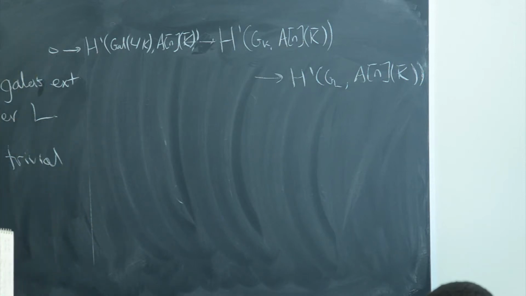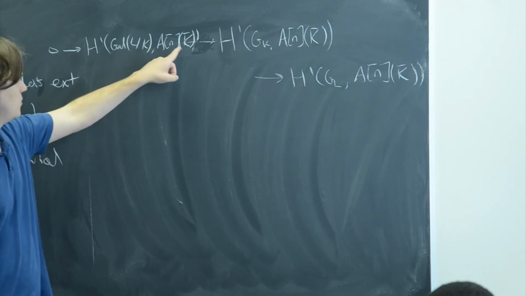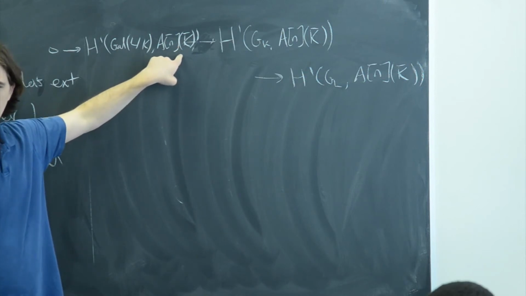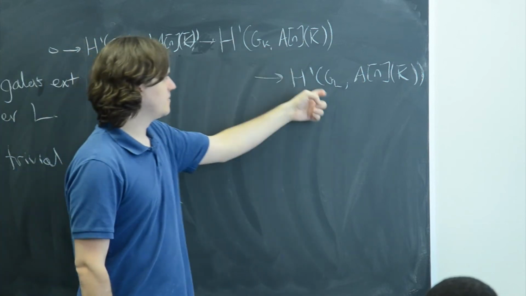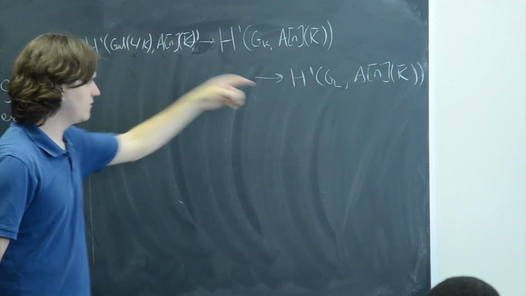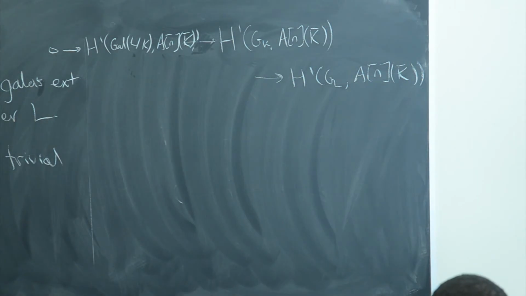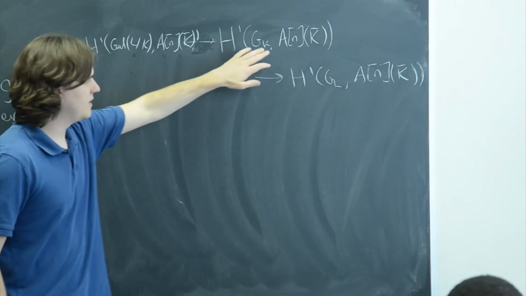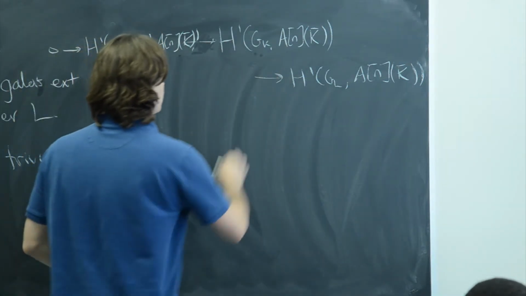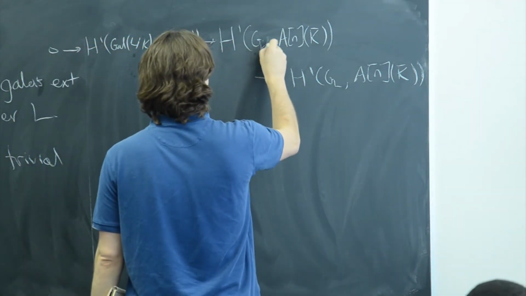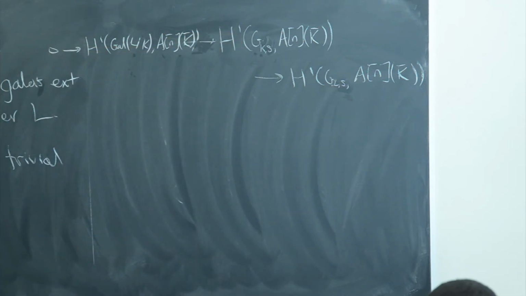So in general, when you do the inflation restriction sequence, which is what this is called, you have to put the GL invariance of this thing here, but in this situation, GL is acting trivially, so there's nothing to do. And in fact, the image of this map lands in the Gal L over K invariance here, but we don't need to note that. So we want to establish finiteness in the middle. So it's enough to establish finiteness on the outside. Oh, and I wanted to put GKS here. And LS. I think it's actually finite.